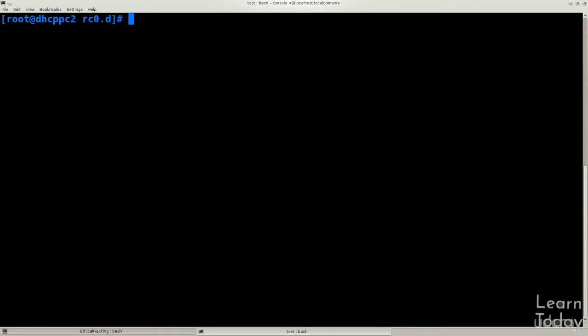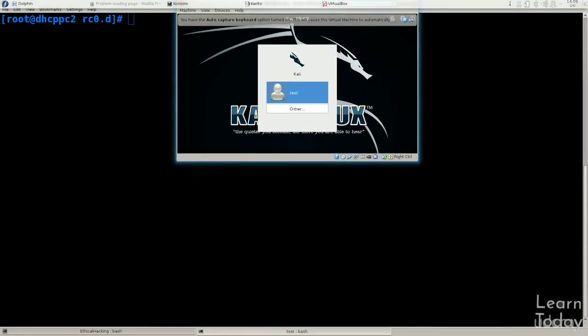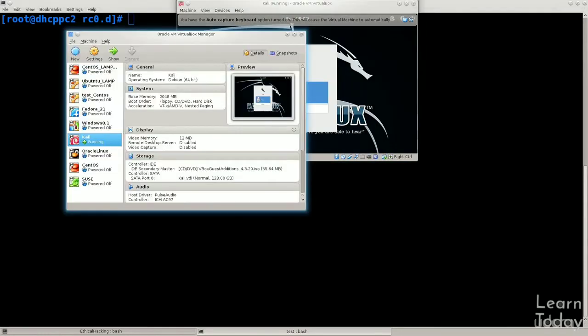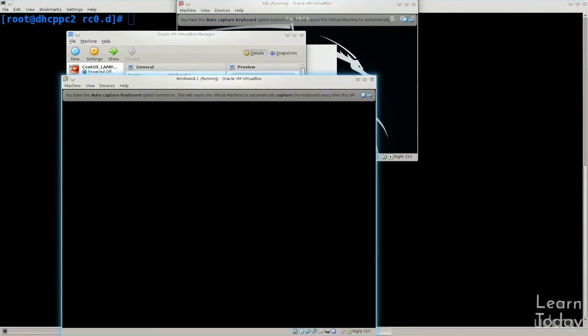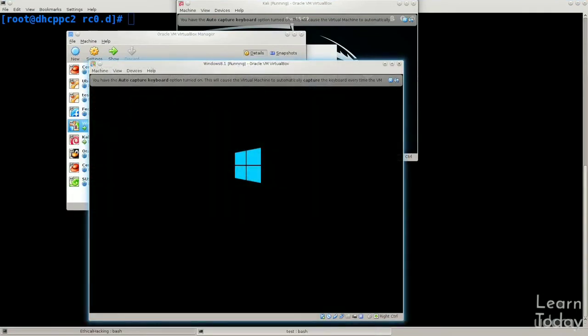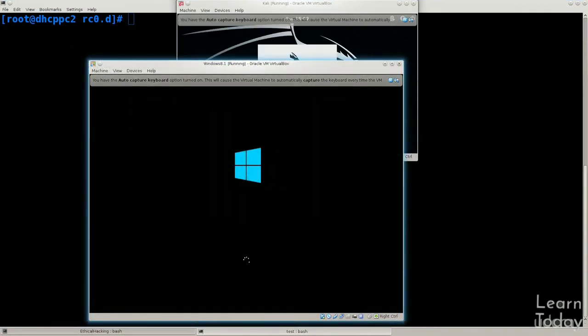Anyway, for the purposes of this tutorial, I have two virtual machines. One is Kali Linux and the other one shall be my Windows 8.1 machine. That will be a victim. I don't have any real machines here to test it out on, like 3 or 4 different real machines, but it does not matter. The procedure is exactly the same.